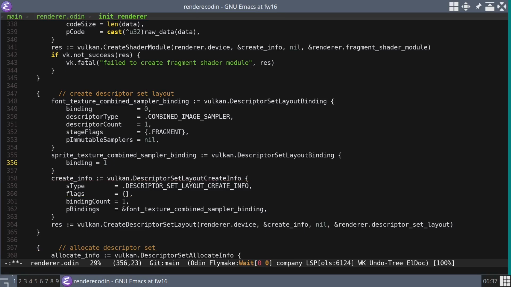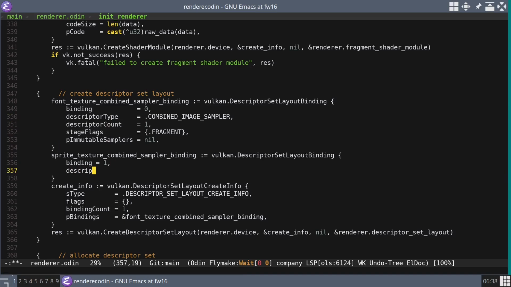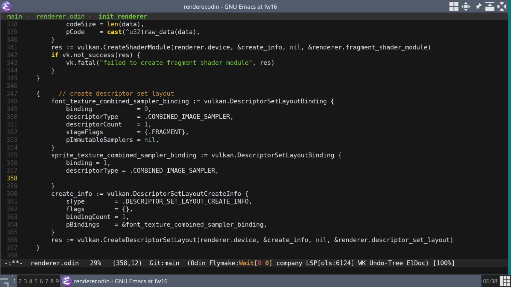Descriptor type, descriptor count, immutable samplers. What actually points to our sampler, though? Okay, let's just keep plowing on. See how we go. So descriptor type: combined image sampler.